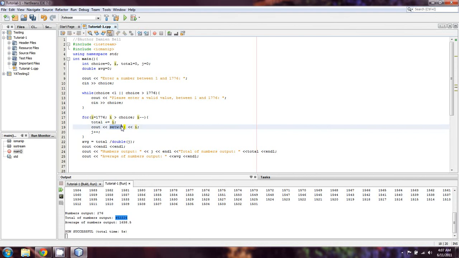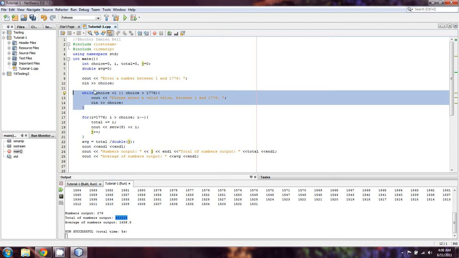This set W of 8 is the reason why we have these nice little spaces in between our numbers. And J++ is really us just using a simple counter that every time it goes back to the top of the for loop, it's counting J. And that's how we're able to deduce how much to divide our total by. So again, this is more of an exercise to show that you're in control of your program, and you don't really need to know what your user is entering. Because we can force them to enter things, like with this code right here, to make sure they stay within certain parameters. And if they're within those certain parameters, they're going to be able to be handled.